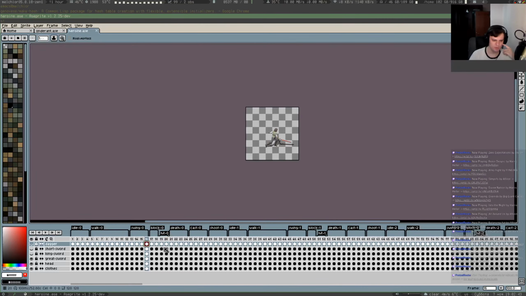So now to determine next stance, how do I even... Oh, wait a sec. So I have cell properties, and I also have frame properties. Oh, but there's nothing like user data here, it's just the duration. Right.